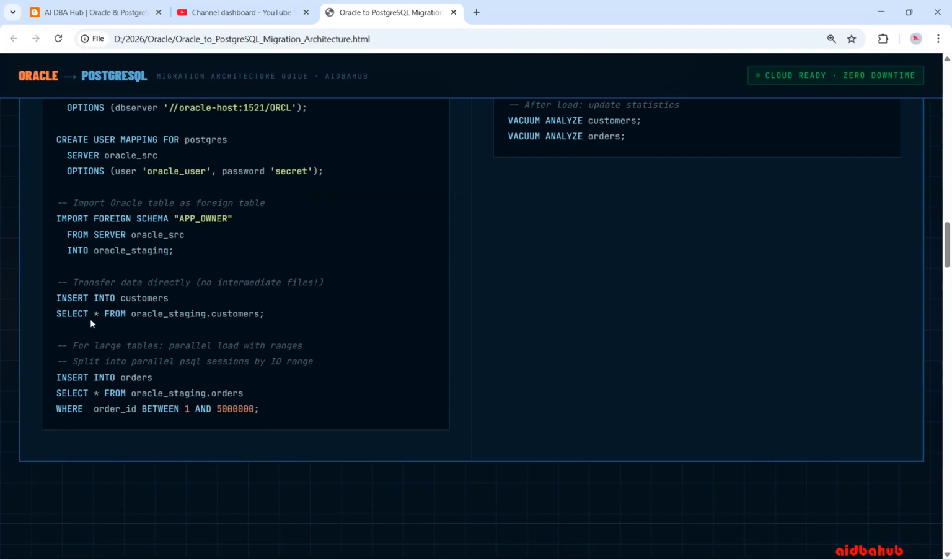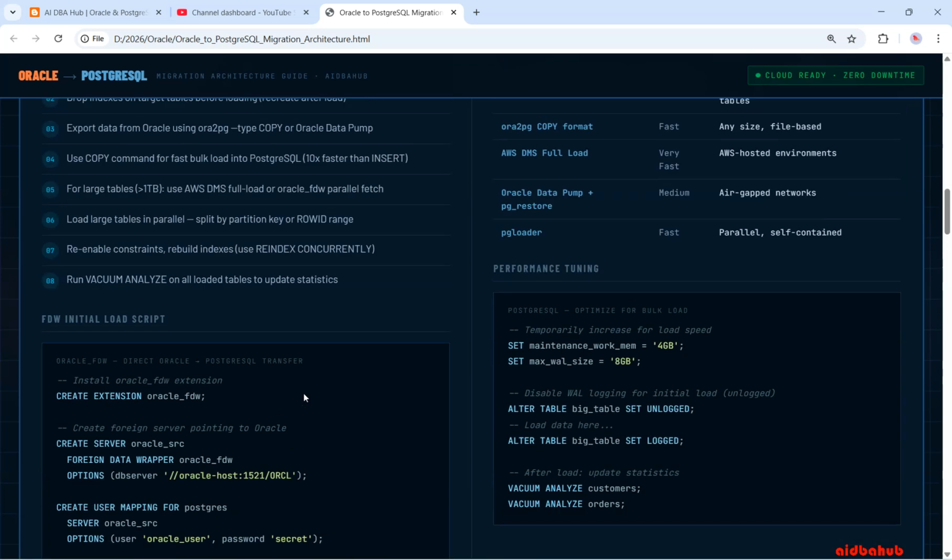Insert into customers, select star from oracle_staging.customers, and then finally load the data. For parallel load with ranges, split into parallel SQL sessions by 10 ranges. Insert into orders, select star from oracle_staging.orders where order ID between 1 and 50 lakhs. Okay. So this is the FDW initial load script.